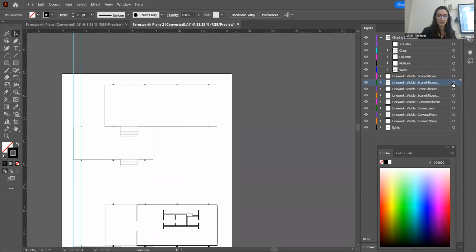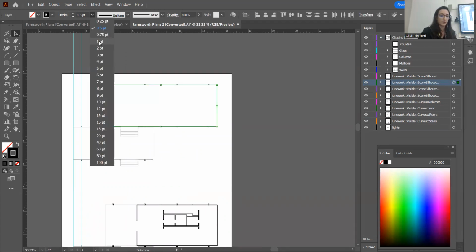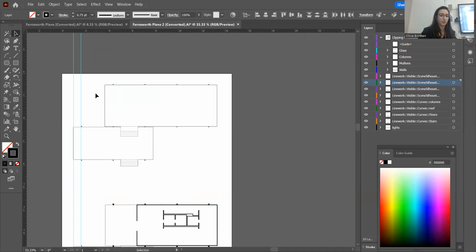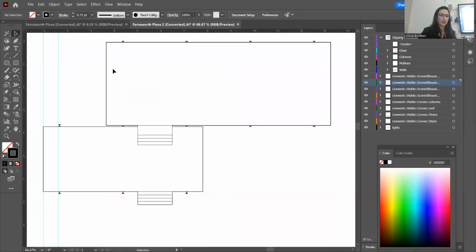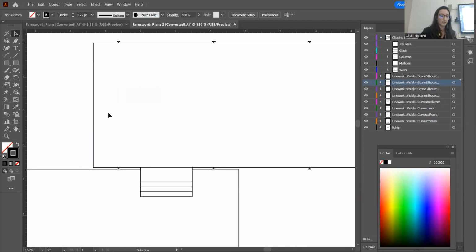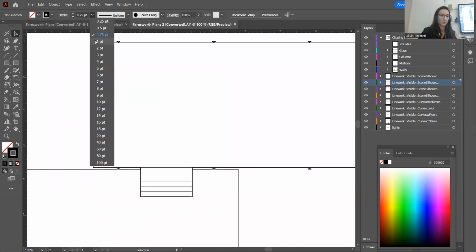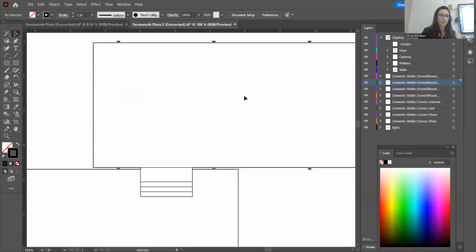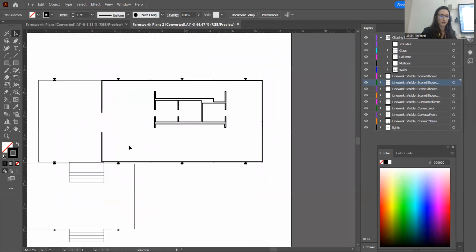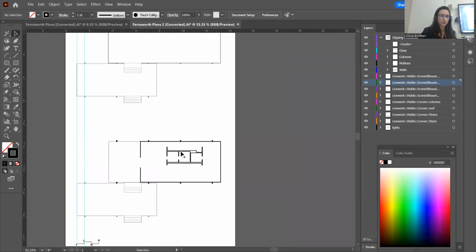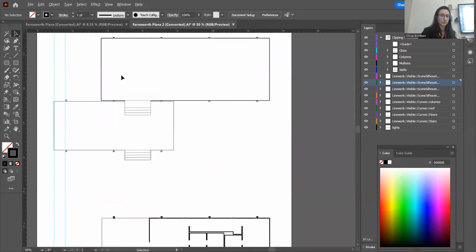That's essentially every single line that is an outline here of my roof. And so I can select all those layers and increase the line weight again, for example, maybe 0.75. And that gives it a slightly higher line weight. Might even go to 1, than the rest of the items. Does anyone have any questions about that so far?